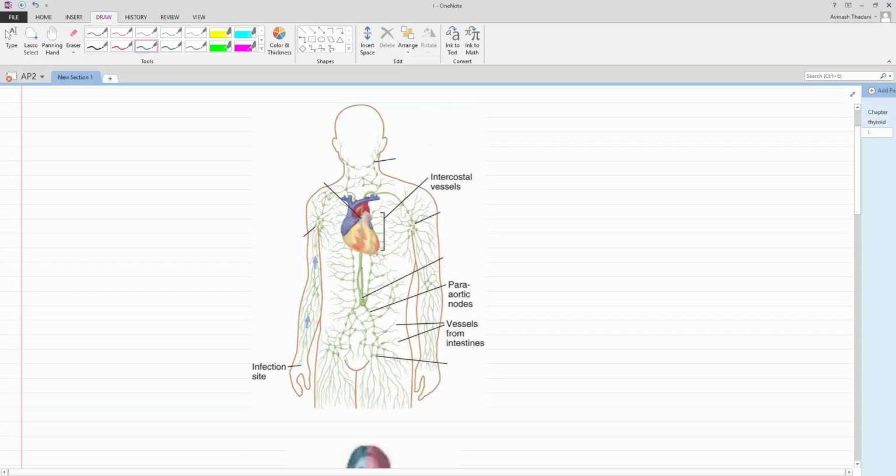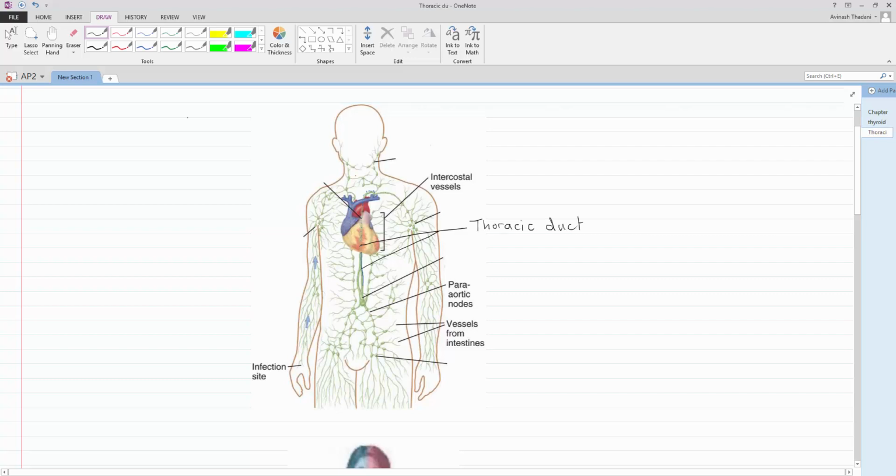So here's the thoracic duct, and it goes posterior to the heart, and then it goes all the way and drains at the junction of the left internal jugular vein and the left subclavian vein that form essentially at the junction of the left brachiocephalic vein. So it drains over there. So let's label the thoracic duct, and it's the main duct in the body. So I guess we can label that as well. It's the main lymphatic duct in the body that drains all of the body except the upper right quadrant.